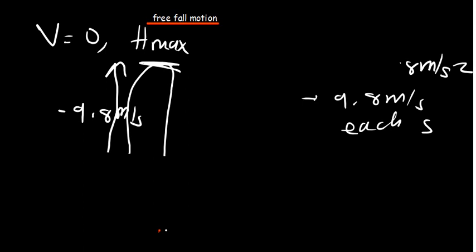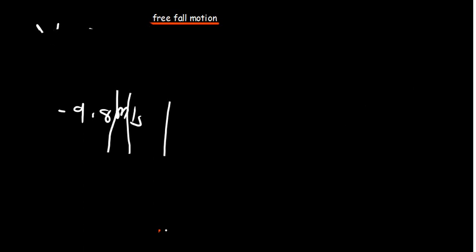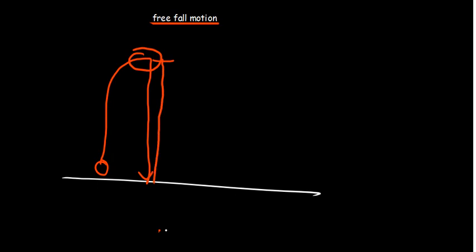This is what we are saying. Let's just review what we have said. When we throw an object up from the ground, it goes up, and then it comes back. At that particular point, meaning here, this distance is our h max, the maximum height.